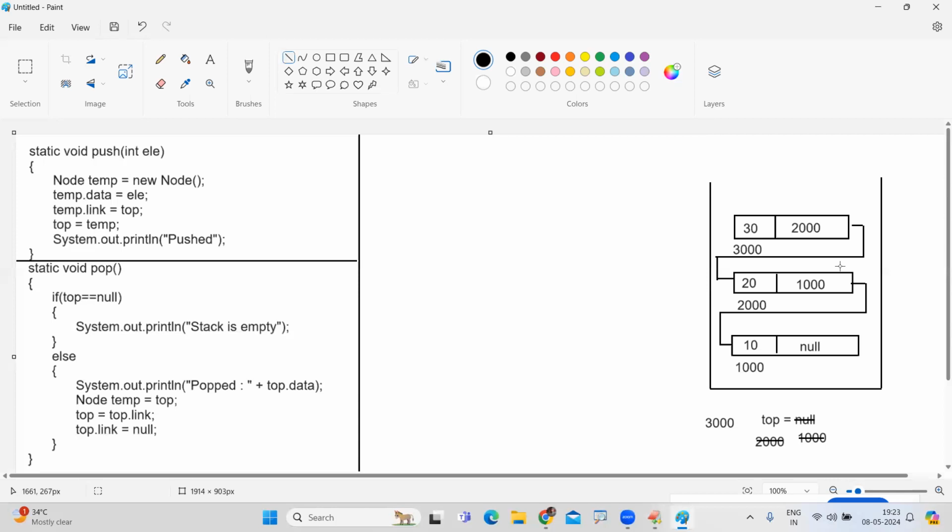If the stack is not empty, then repeat the loop until the value is equal to null. Don't move the top value. Take one extra variable, temp. Then you keep on moving. First display this, then move. It will come to here. Display this, move. Come to here. Display this, move. Until it is null, you keep on displaying. The simple code you have to write. Please write, everyone.